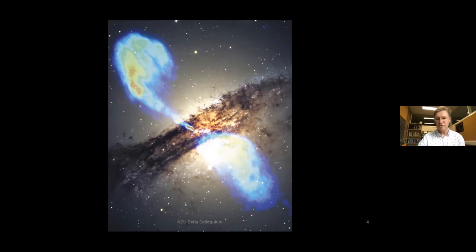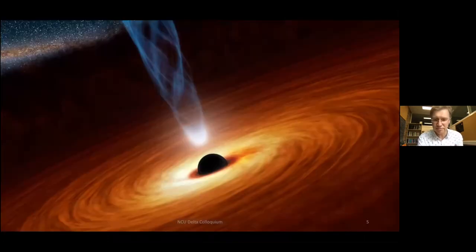If we were to zoom in on the very center of one of these objects, to see exactly what's going on, what we might see is something like this. We have the supermassive black hole itself at the very center. Of course, this is a massive object with an extremely strong gravitational field. By the time you actually get up to the event horizon, the escape speed is the speed of light. And in these active galactic nuclei, there is gas falling into them. They fall in via this accretion disk, so the gas spirals into the black hole. As it does that, it is releasing energy.